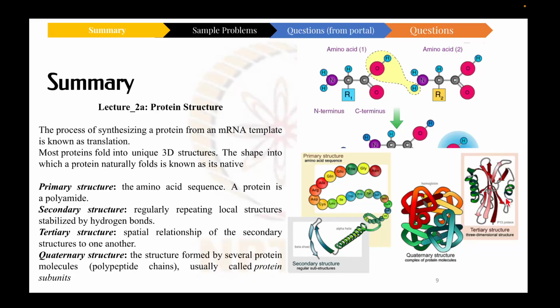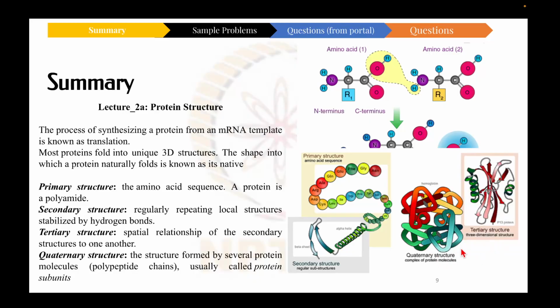Then we have tertiary structure. So this involves the overall 3D arrangement of the entire protein, a complex shape dictated by the interaction between distant amino acids. We can visualize this tertiary structure as a unique 3D shape of the entire beads on a necklace, essential for the protein's function. So this is completely a functional form of a protein.